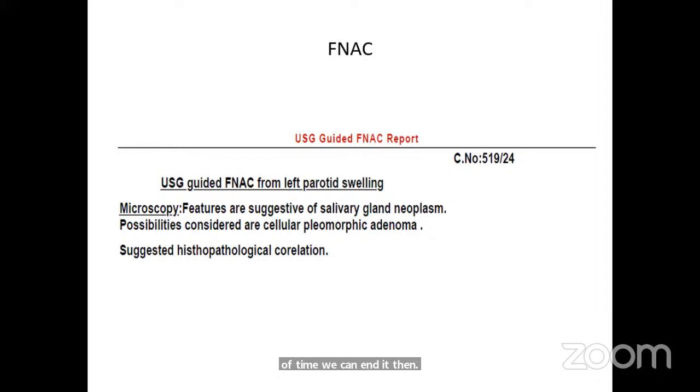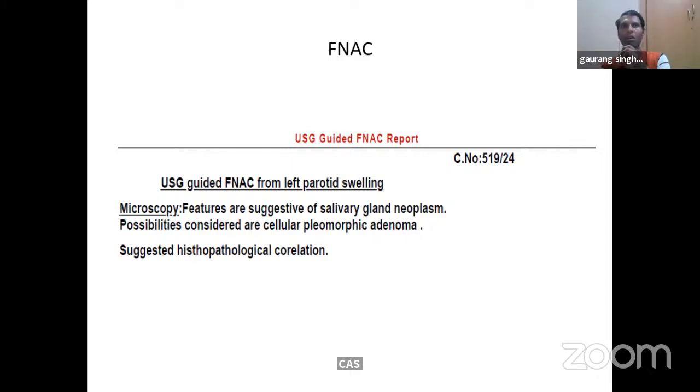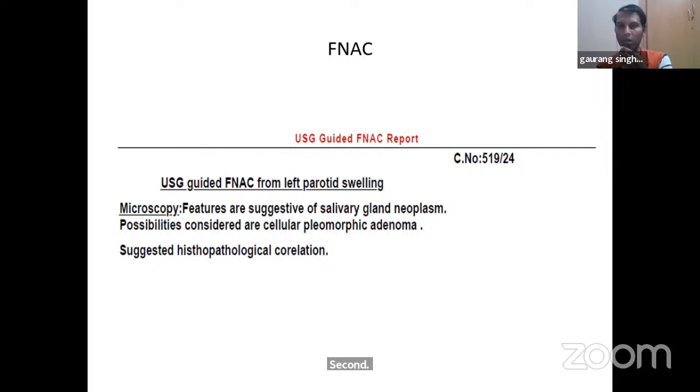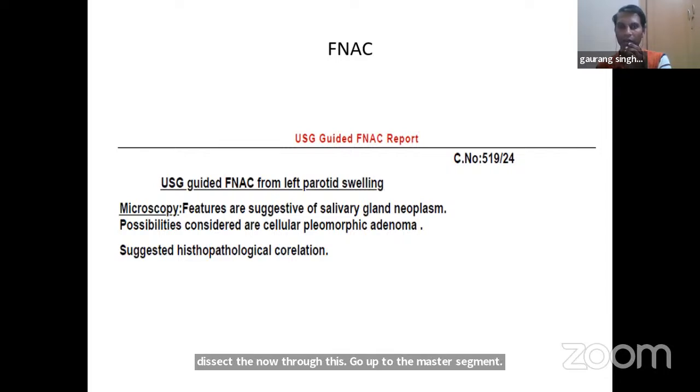One last question to Chandramohan. This is your gold medal question. In an adenoid cystic carcinoma, how far will you chase your nerve? So the maximum I will chase to is the second genu. Beyond that, I don't want to chase. Sorry, how far will you chase it? Second genu means I'll dissect the nerve through the stylomastoid foramen, go up to the mastoid segment, drill it, and beyond that, if I still find my margin positive, I don't want to go beyond that.